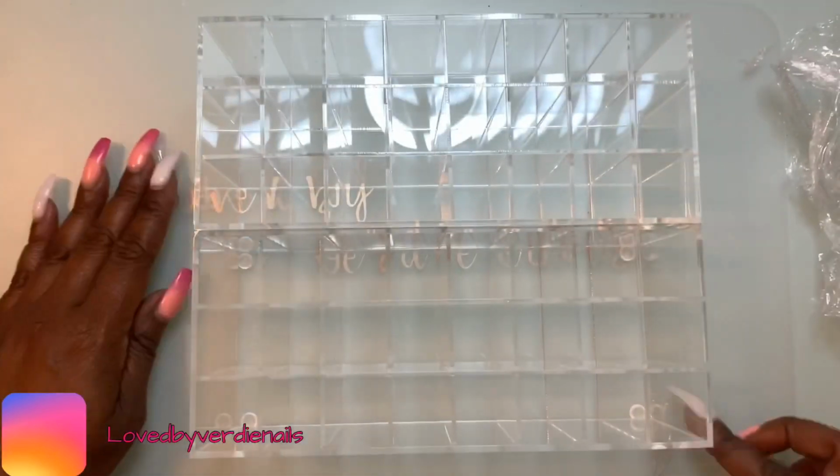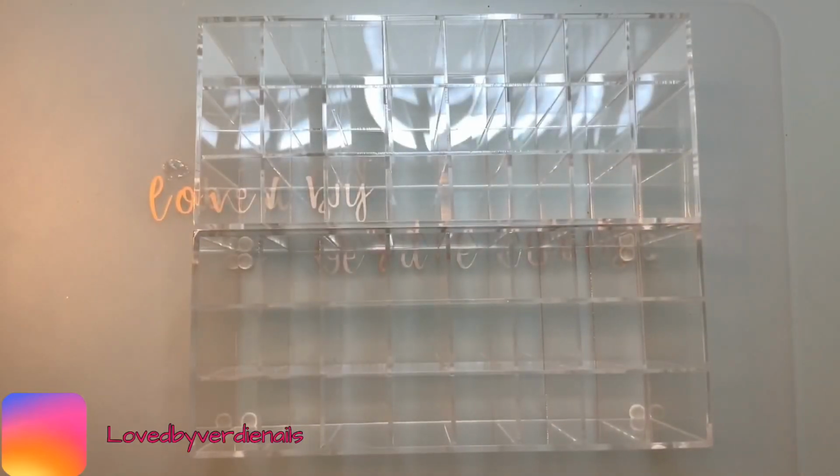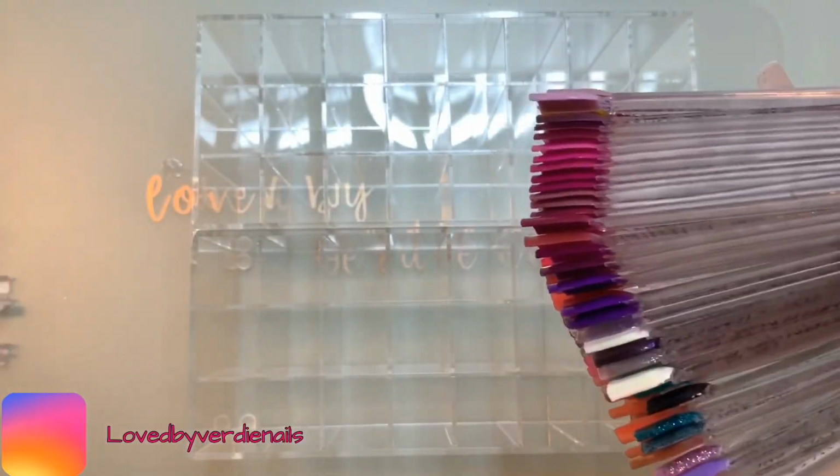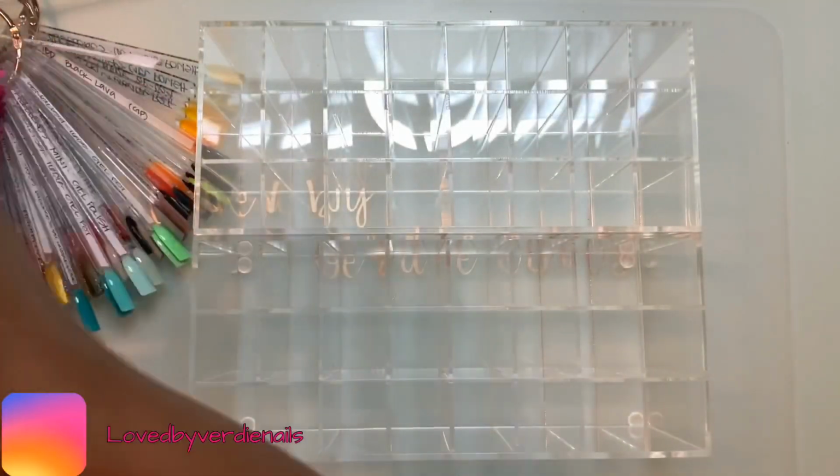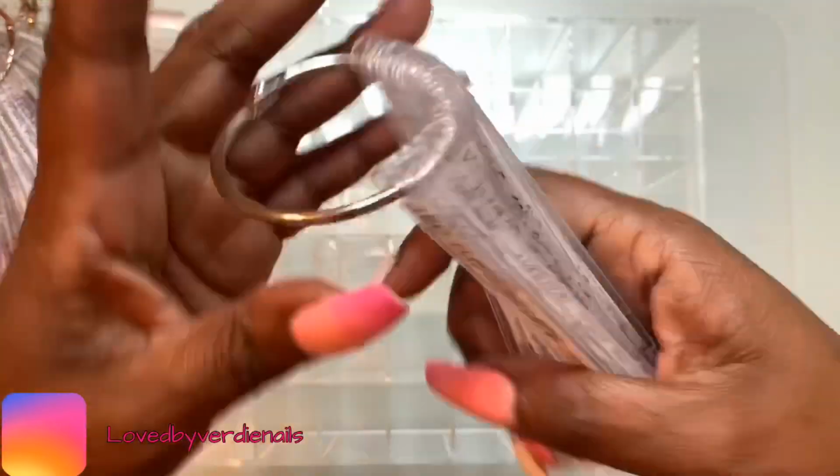So you see me unboxing the lip gloss holders, and they have little rubber feet on them, so it won't scratch up any of your surfaces. And each one comes with 2 extra little stickies that go on. So here's my swatch collection. It's my poly gels, my dipping powders, and my gel pots and gel polishes.